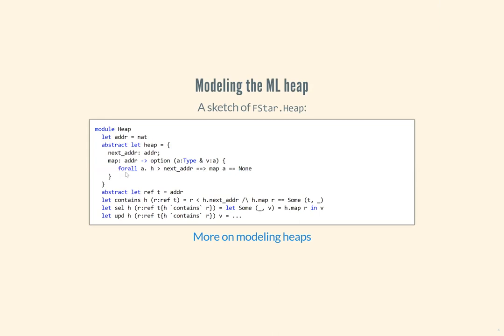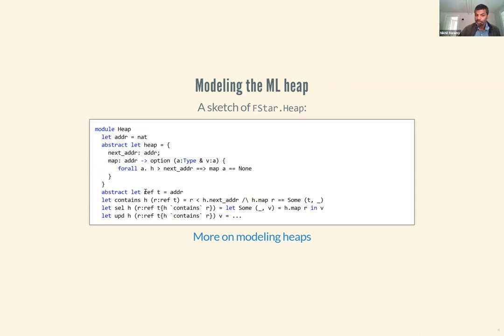Okay, there's another question in the chat, from Nick: what does the abstract keyword do under the hood in this example? I'm afraid on my slide here I'm using a sort of pseudo F star. The way you would do this in F star is to use a module boundary and to not expose the implementation of heap to a client. I don't want a client of this module to know that a heap is in fact implemented this way. The heap is going to eventually be implemented as a primitive heap in ML or OCaml or C or something. So abstract is just saying that a client should not rely on the representation of heap, but this is its model.